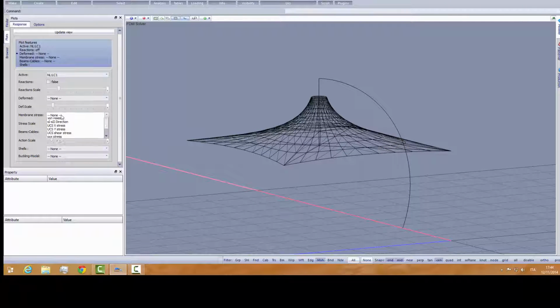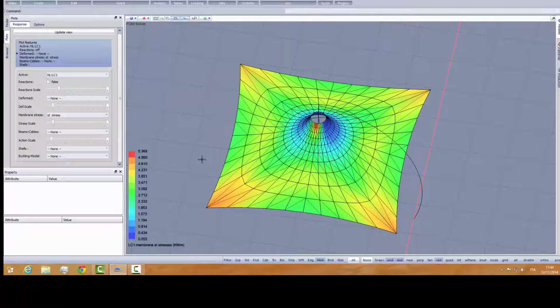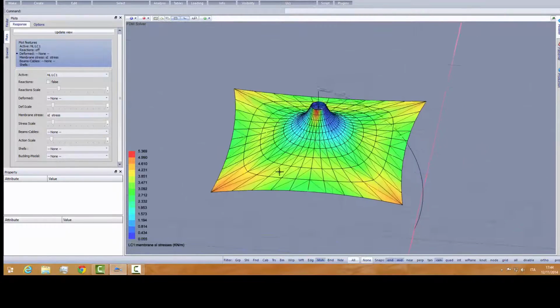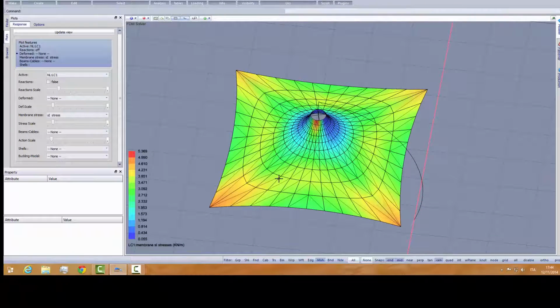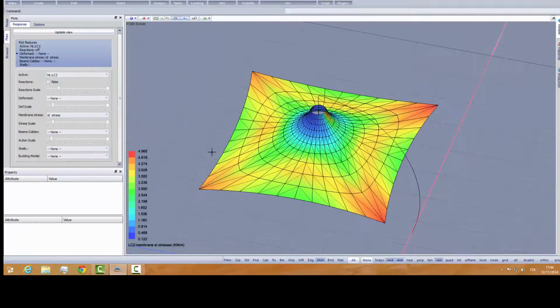The last thing, let's give a look at the membrane stresses. So these are the stresses in the membrane due to the wind loads. We see that they're quite low, 5.36. So they're okay. In the same way, we can check the other stresses.